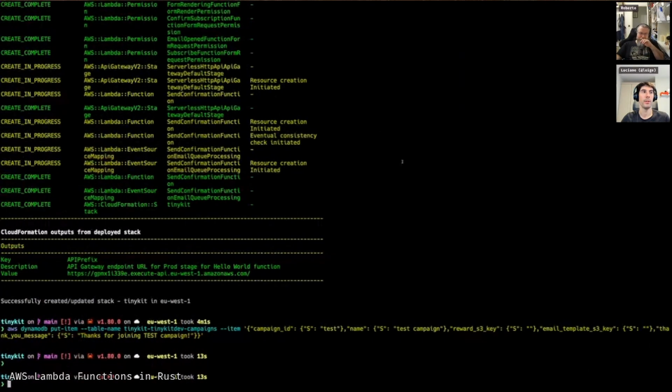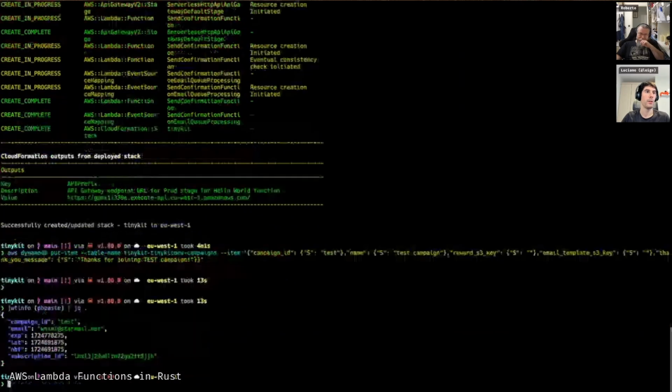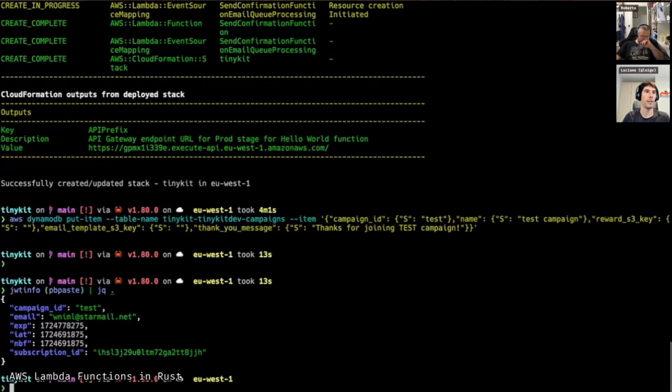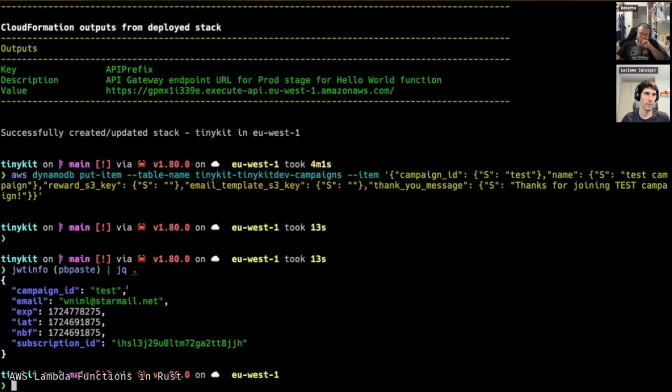And if we decode this token, we can see that it basically contains all the information that we need to use in the new Lambda we need to start working. So it's basically saying what is the campaign ID, what is the email that we need to verify, and what is the subscription ID for that particular flow. So we can read from Dynamo the row referring to this JWT token because our DynamoDB table is by campaign and subscription ID, and we can do a read of that single line.